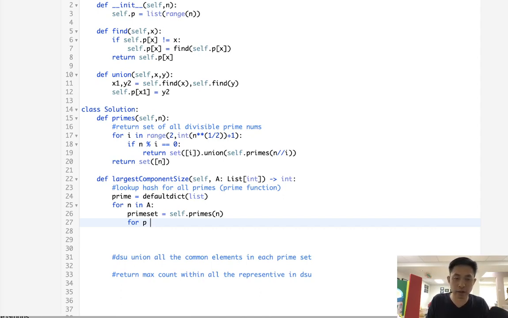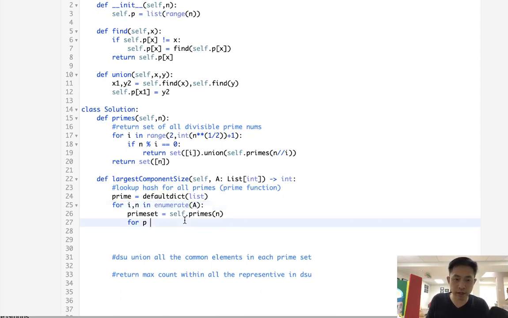We are not, wait, hold on. For n in A, sorry, I'm confusing myself here. I'm going to find all the primes, and we actually need the index numbers here. All right, not a problem. Let's get the index number, and we'll just enumerate.